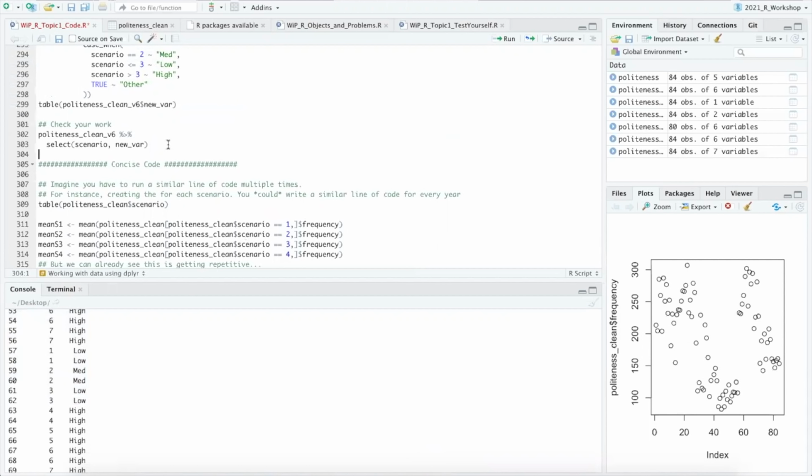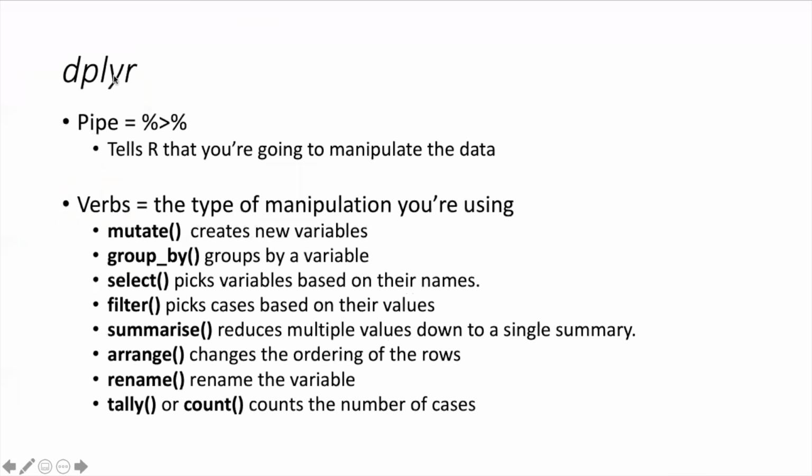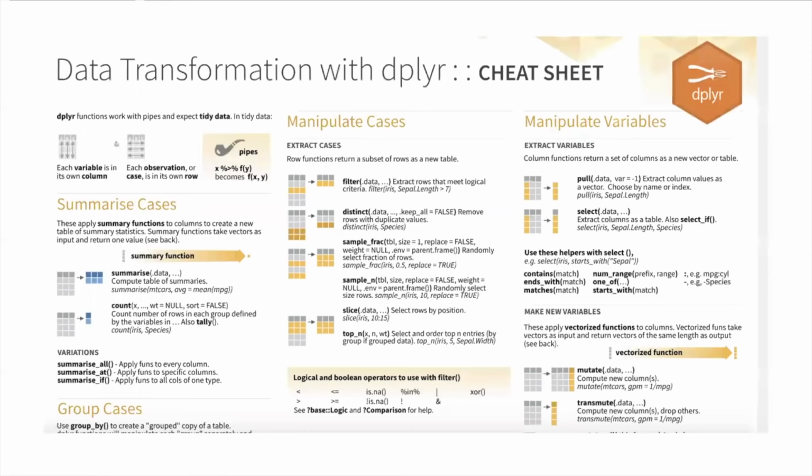Okay, now that we have dipped our toes into dplyr, I just want to quickly run back to the PowerPoint and show you that already we've talked about this grammar. You now know how to use dplyr, how to combine different verbs, and we've talked about mutate, group by, select, and filter. I just hope that you have the confidence to try out new verbs based on this cheat sheet that I showed you, because once you do have a sense of how it works, the functionality really skyrockets quickly.